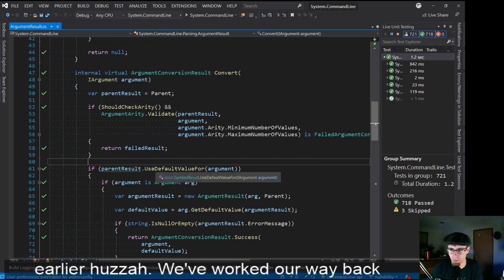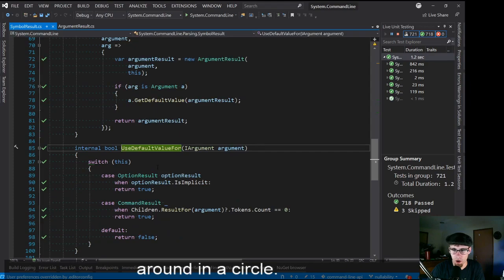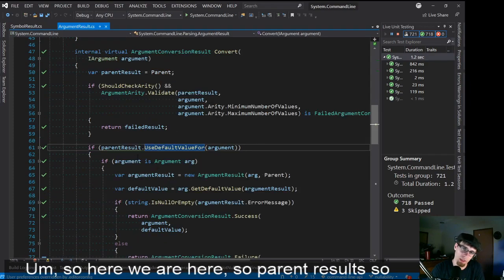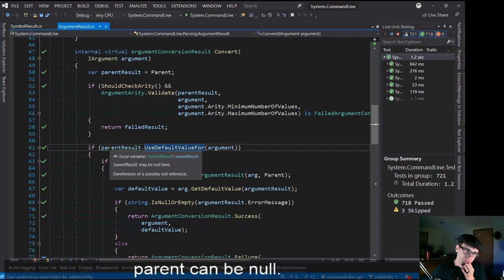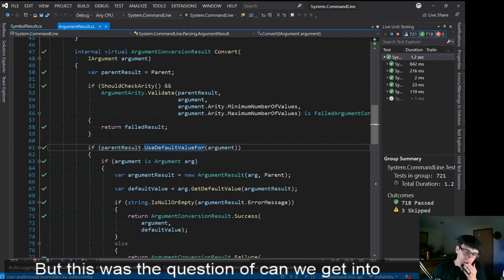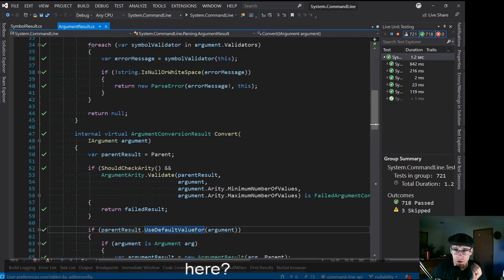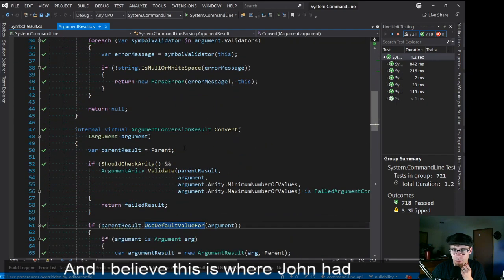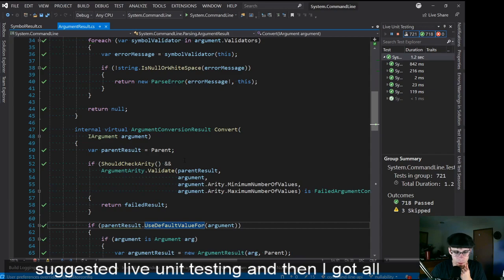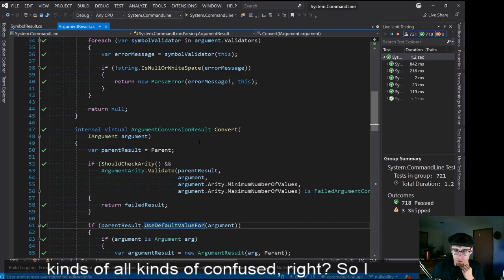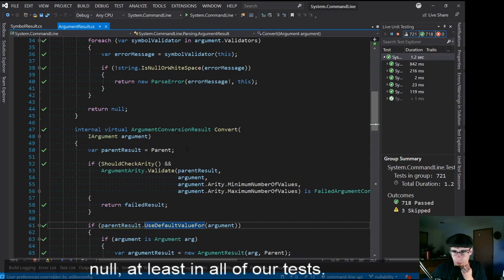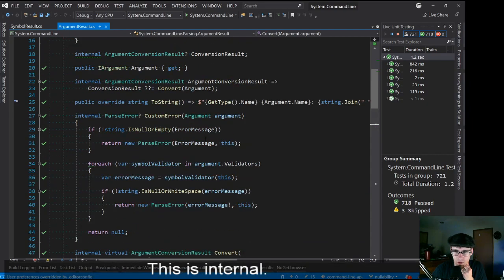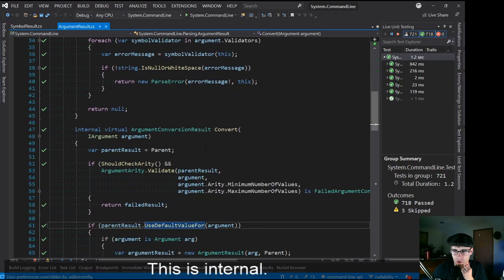So I think the simple answer is we know it's not null, at least in all of our tests. This is internal, so we can certainly make certain assumptions about this. This isn't something that somebody from the outside can make a mistake with or use with C# 7 or that kind of thing. So it's somewhat restricted. So I don't have to stress too much about that.